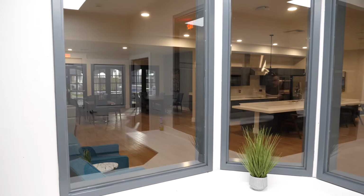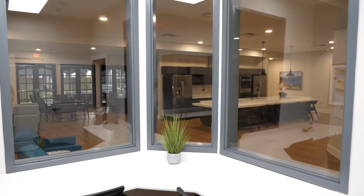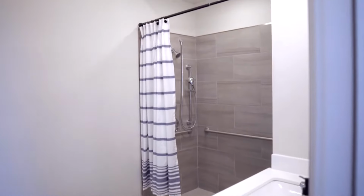I love the fact that the nursing center, the office, you can see from all angles, that there are cameras throughout, that there is a huge radius in the bathrooms if you're wheelchair bound, to be able to move around. There is a really good amount of space in there. There are just so many small details, everything from the internet being equipped and future-proof to the furniture coming from Medline. All these little details really make this community stand out.